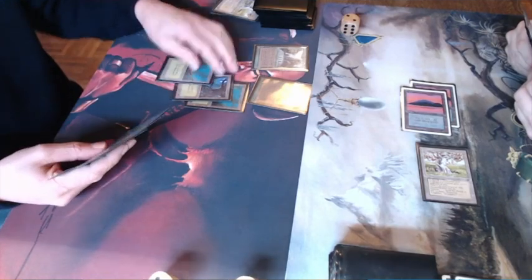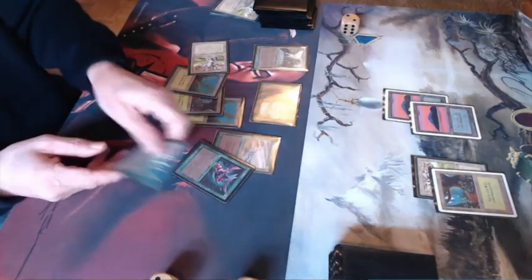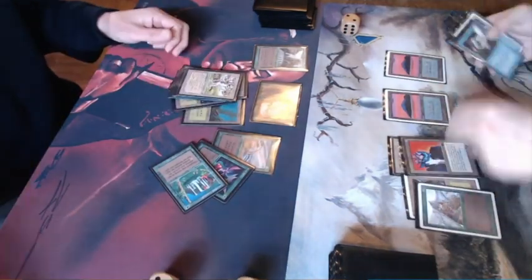And he's taking another extra card. That means he's down to 4 life now. Playing the Pendlehaven, pumping it up. And that's game. Okay. That's it.